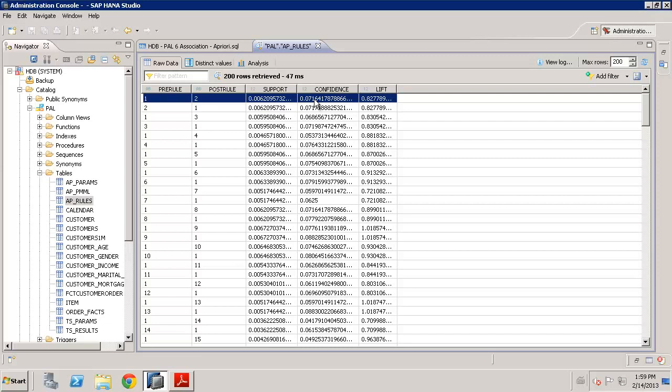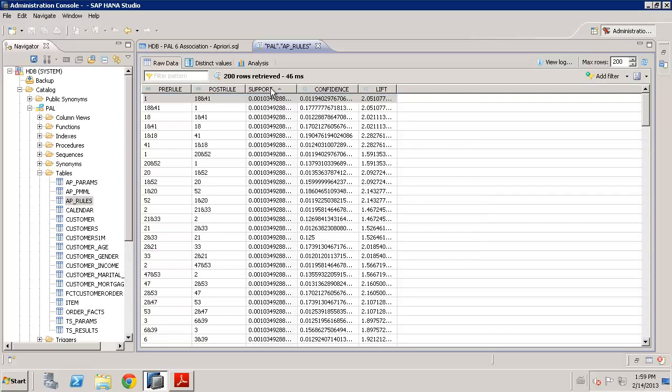So if the lift is less than 1, it's basically saying the chance of the customer buying product 2 is probably less than if it was just pure random. However, if the lift is much more than 1, then that's telling us that this rule is maybe useful. It seems that there's quite a strong relationship between buying product 1 and the customer buying product 2 at the same time. So when you're analyzing this and using it, you can use this set of rules to build a set of recommendations you might want to make.